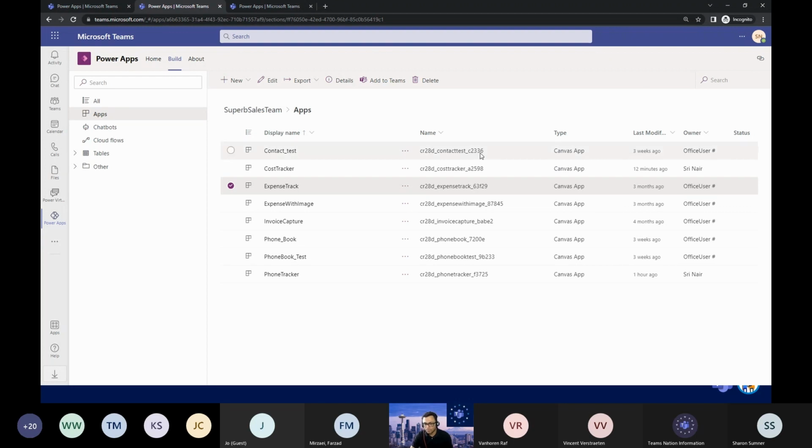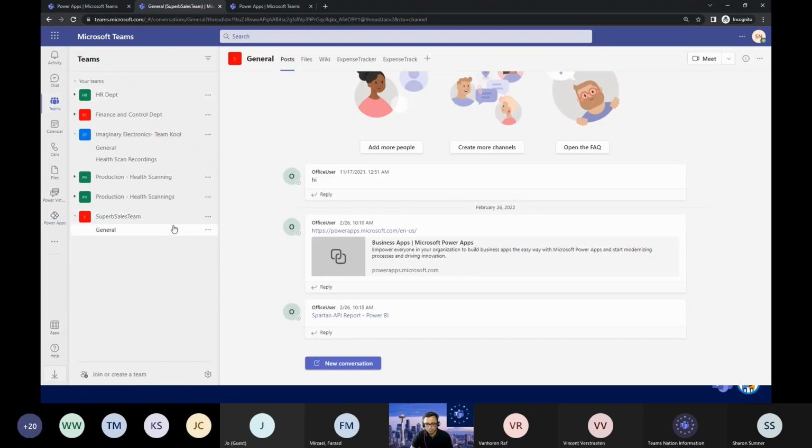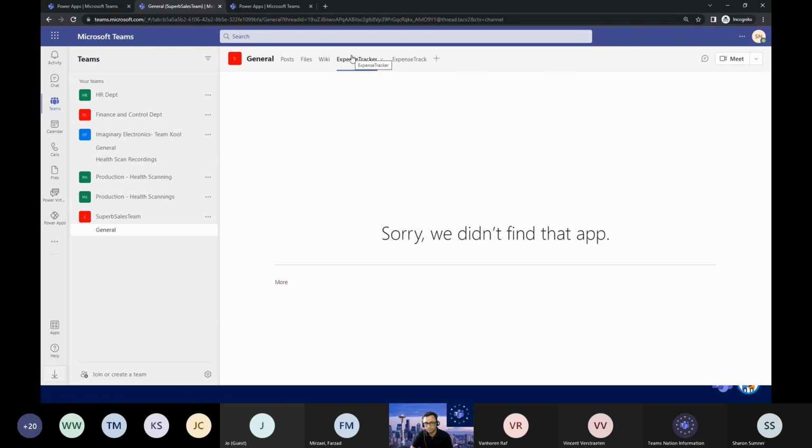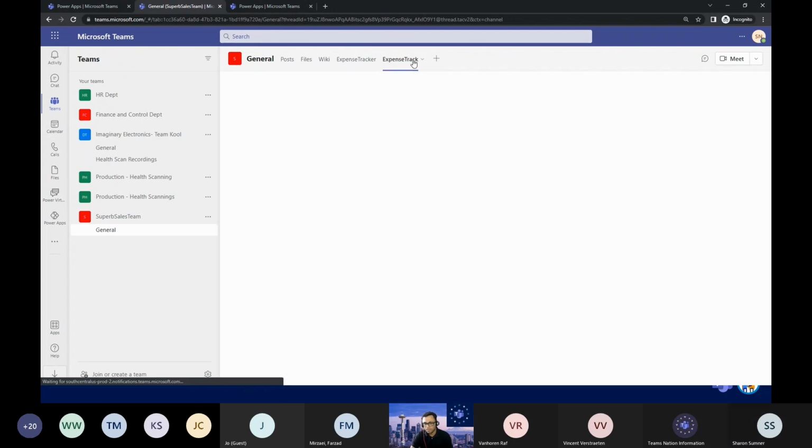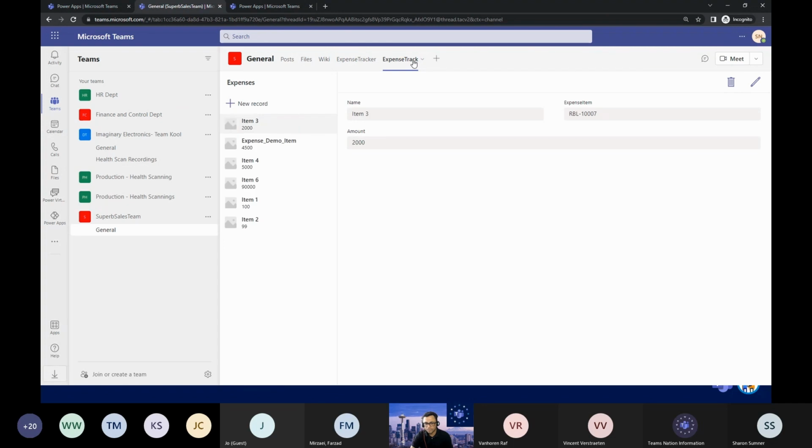So yes, apps are the way, and anyone who is part of this team, specifically the Superb Sales team that I'm talking about, is able to get this information. All these members will be able to use that app, and then you can pin the app here itself. You can start building them here itself. Once your app is ready, you can pin them here, and this is basically how the end users will use the app, and not the maker who was creating and testing the app that we were looking at.